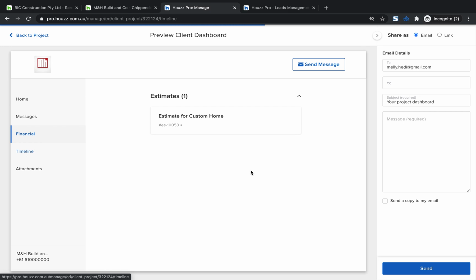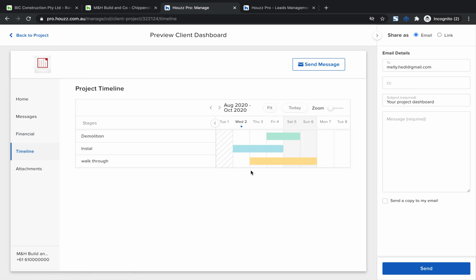The timeline is in here as well, so they can see what's happening with the project. We didn't enter any daily logs, but if we had, they'd be visible here, as well as any attachments. So terms and agreement, anything that you've attached to emails will be visible here as well.